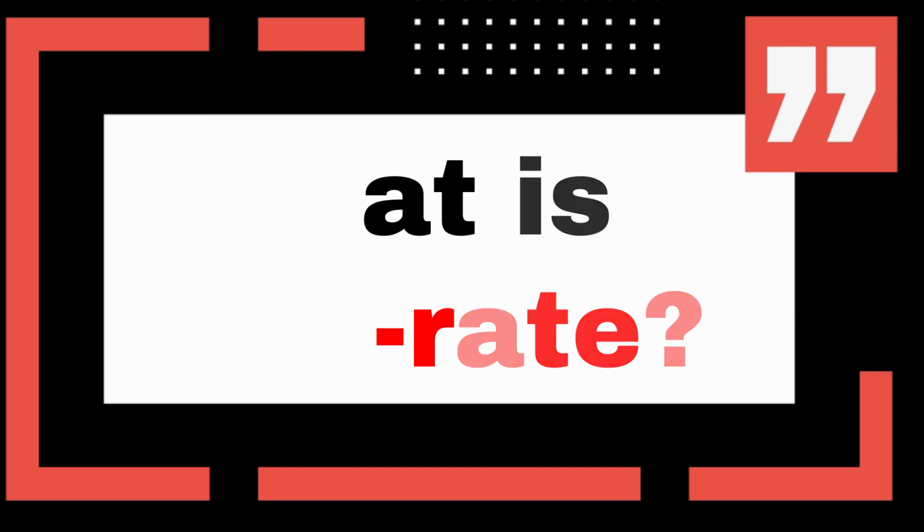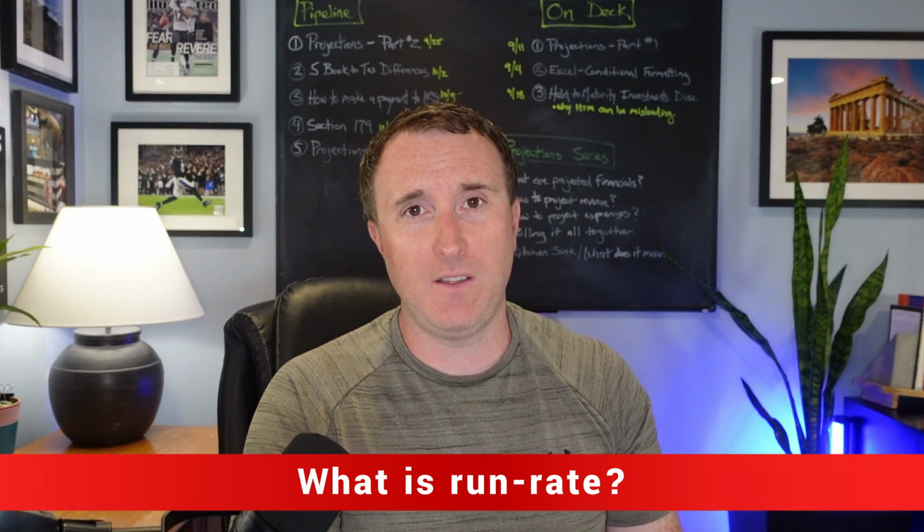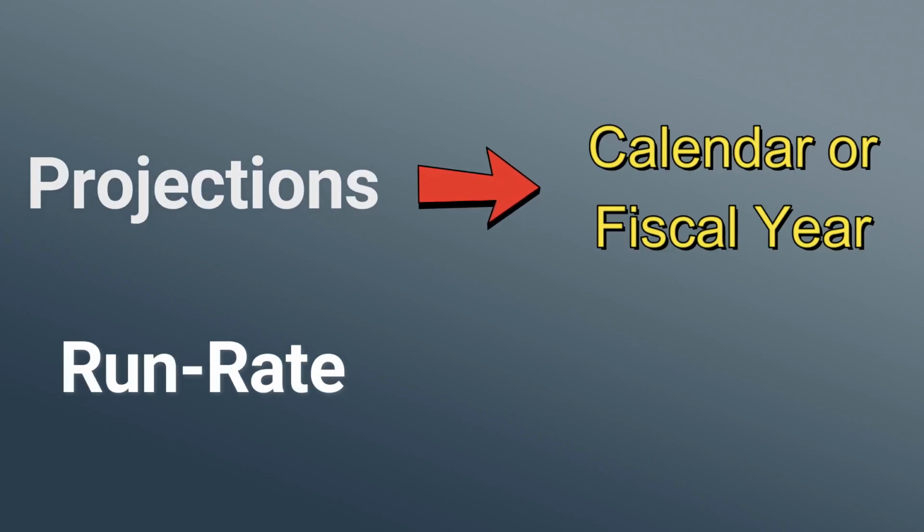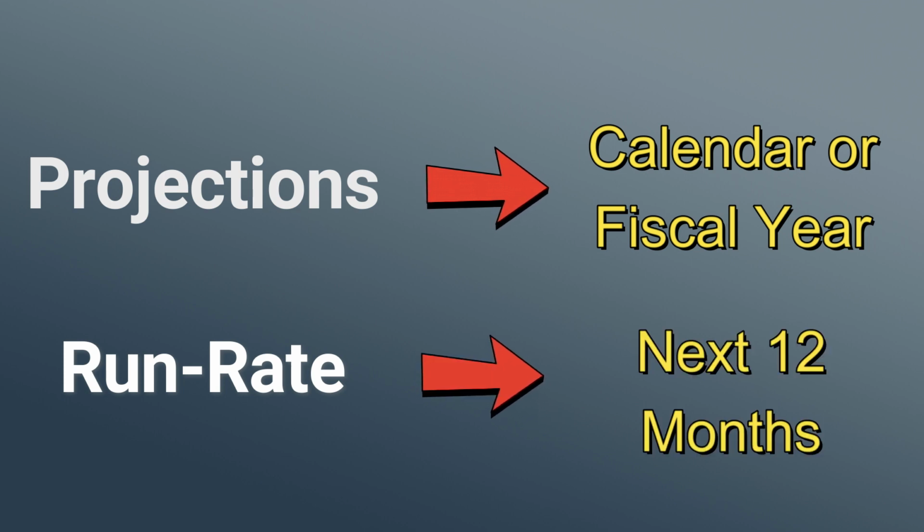So what's the difference between projections and run rate? Are they the same thing? No, they're very similar concepts, but they're not the exact same thing. Projections, you're really trying to fill in the gap for the calendar or fiscal year. So if you're in August, you're trying to figure out, hey, what are my results going to look like till the end of December if I'm on a calendar year? Run rate, I have the same August results. I want to take August and then I want to run that out 12 months to the end of July of the following year because I want to know where the business currently is and then what it is looking like 12 months out. This is where you hear run rate. On a run rate basis, what does my business look like? That's different from projecting out a particular year.